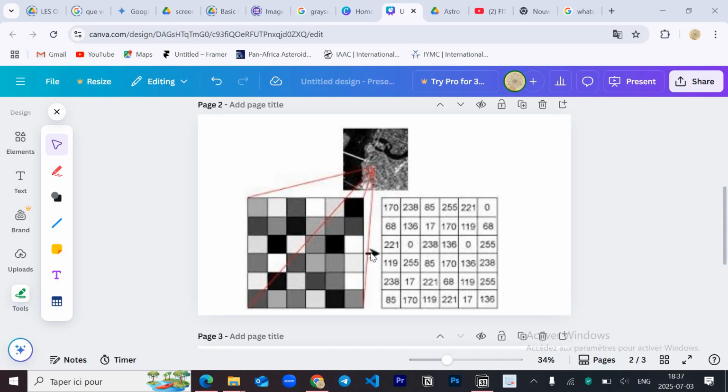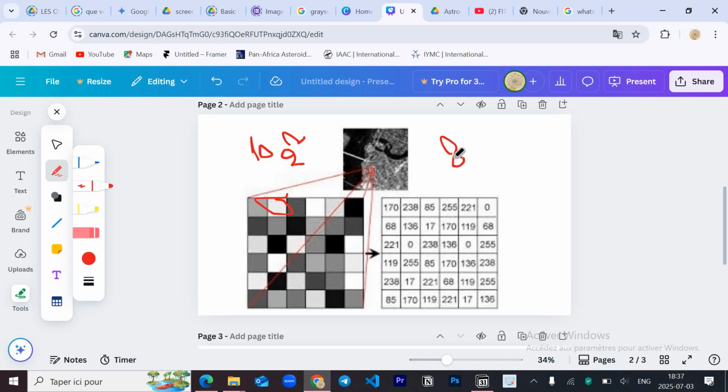Imagine that this square is a bit. It might take 1 or 0 as values, of course. So it's going to be like 2 power 1, and the same for 2 squares, 3 squares. So here we deal with 8 bits.